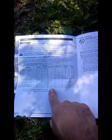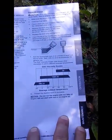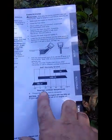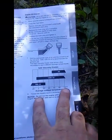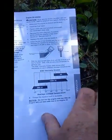The manual also talks about maintenance, when you should check the air filter, all that. That's over here. Sorry about that, the sun is playing hell with me here. Anyway, this shows you your maintenance lubrication schedule. Over here it's showing you what oil to use, and we always used to use just straight 30 weight, which is getting harder and harder to find. They always want to do this multi-viscosity stuff, but according to this, from below 0 up to just above 100, 10W30 is what's recommended, which I just happen to have in a synthetic.